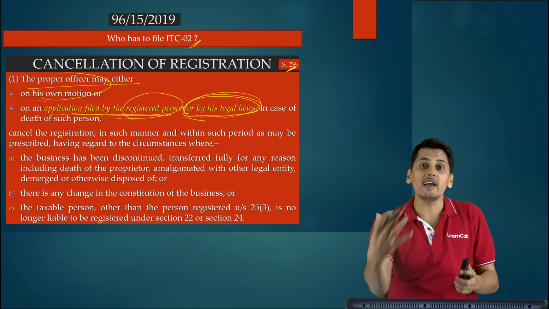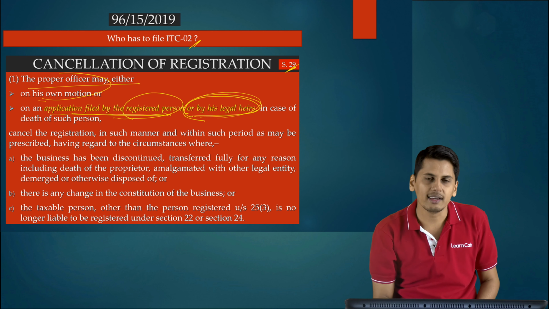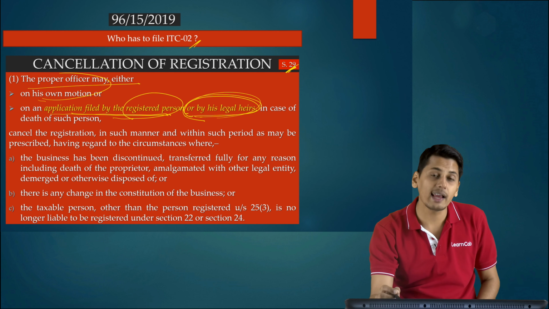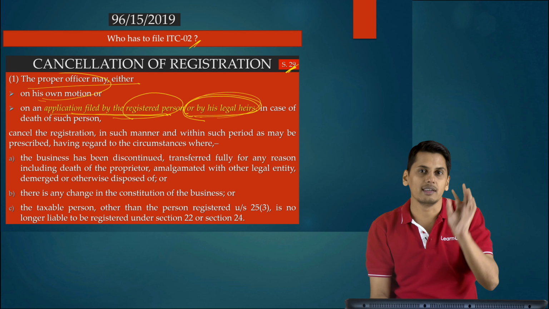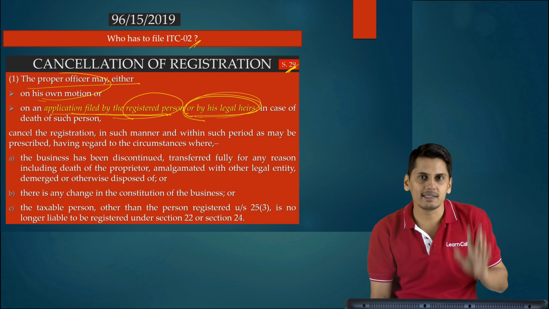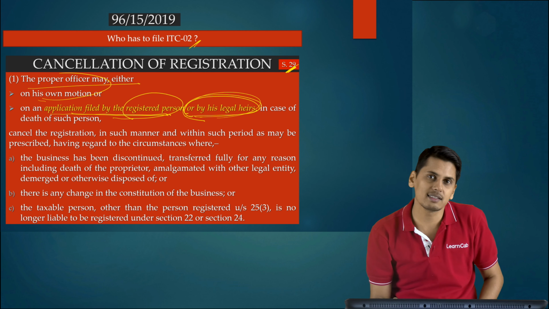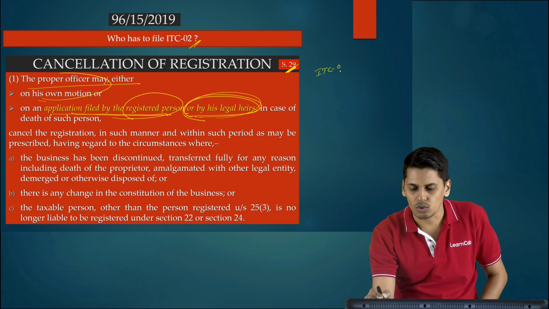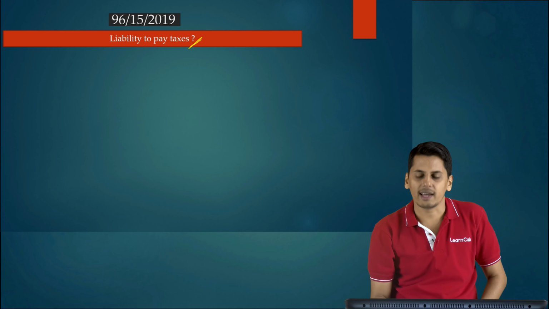So therefore, the law is giving a hint that in case of death of the proprietor, any form which needs to be filled can be filled by their legal heirs. So taking recourse from section 29, we come to two conclusions. One, transfer of business on account of death of the proprietor is also a transfer of business as envisaged in section 18 subsection 3. Two, who needs to file form ITC 02? Section 29 tells you that in the event of death, the legal heirs can file the cancellation application. Taking the same logic, in case of death of the proprietor, form ITC 02 also can be filed by their legal heirs. Now, liability to pay the taxes.